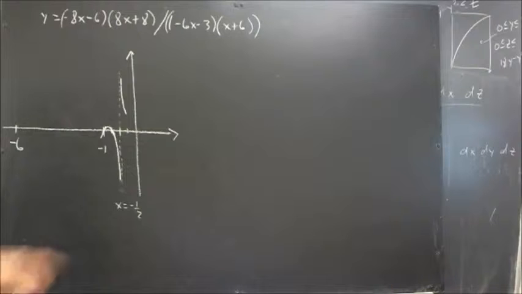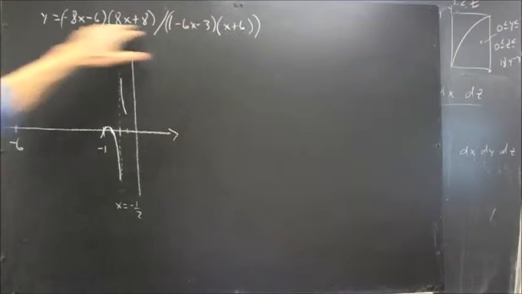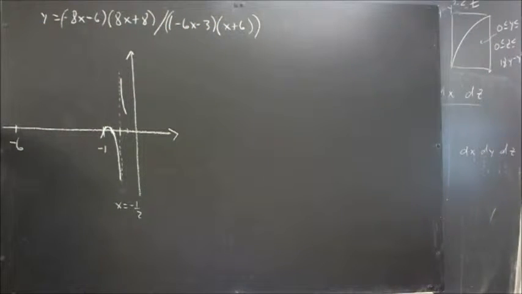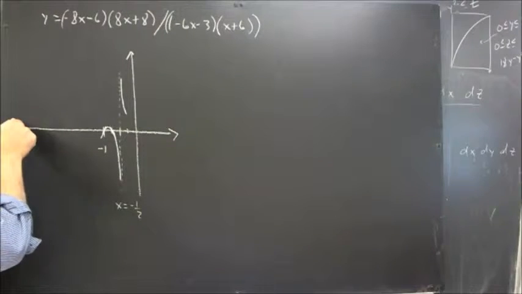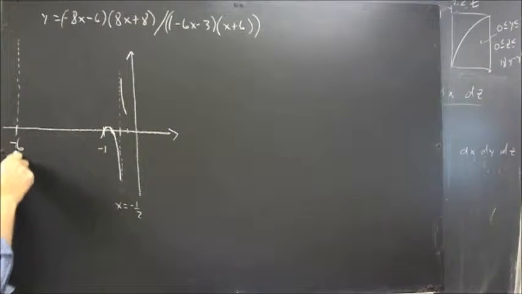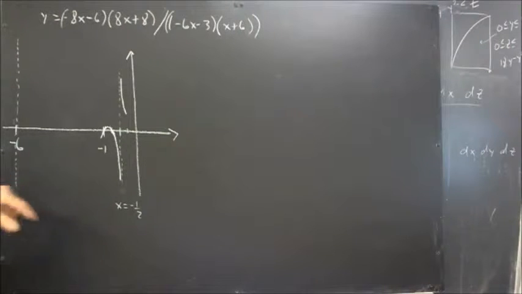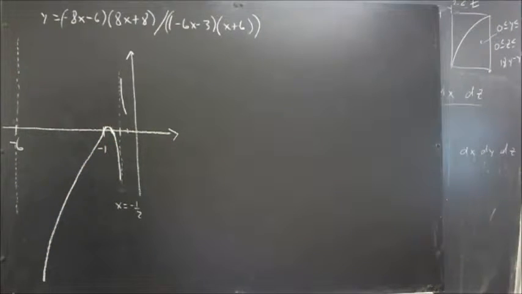At x equals negative 6, we also have an asymptote, and by similar analysis, if x is a little less than negative 6, the sign of this expression is going to be positive. If it's a little greater than negative 6, the sign is going to be negative. And that allows us, well, that means we're going to come through this asymptote. We're going to have negative values on this side, positive values on this side, meaning that the graph can go down here and curve around and approach a negative asymptote.